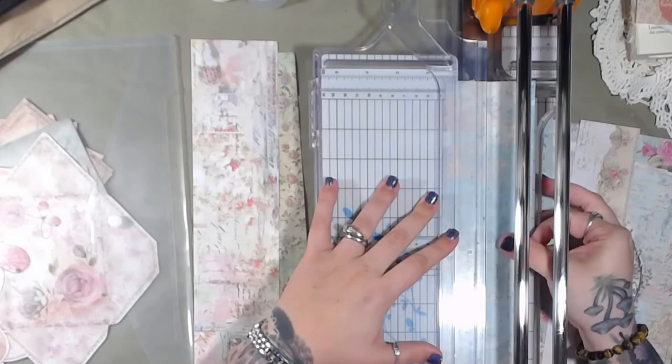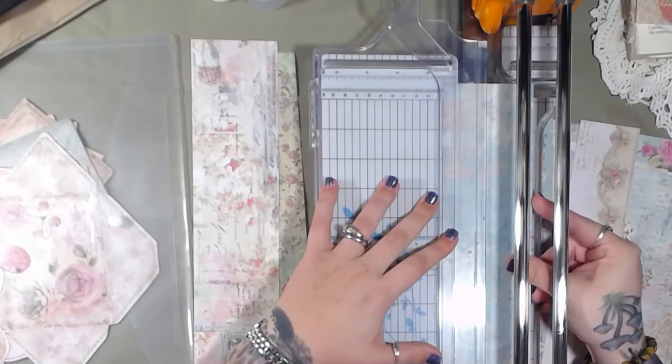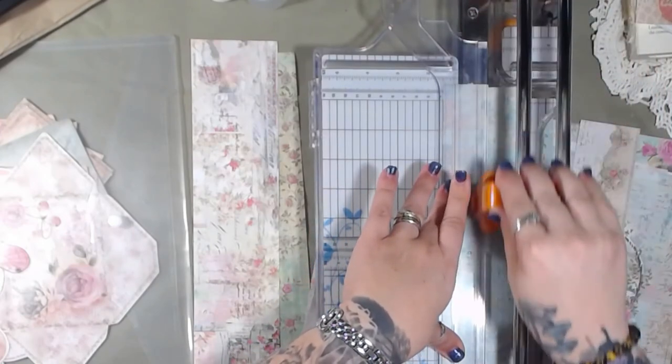We're going to do 1.5 inches on both of these. We may not use both of them, but do 1.5 inches on both of them.